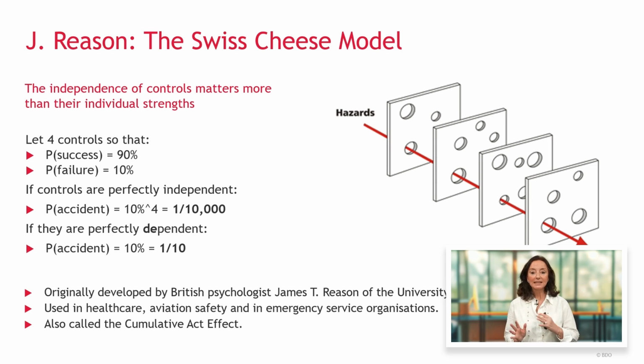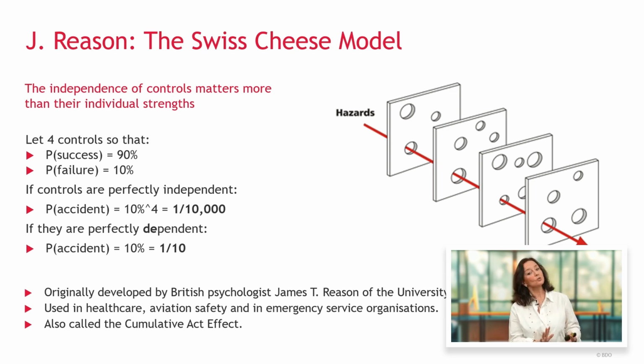And imagine that each of these controls fails 10% of the time. 10% is quite a high failure rate. But if all these controls fail independently, the joint probability of failure, so the likelihood of having an intruder in your important office building, for instance, is 10% to the power 4. 10% times 10%, 4 times for the 4 layers of control. That's 1 in 10,000. So you have quite a reliable process with 4 weak-ish controls.